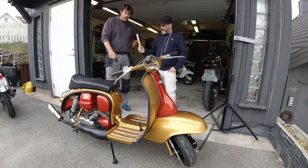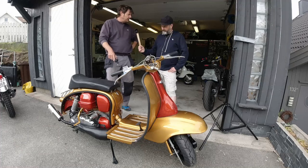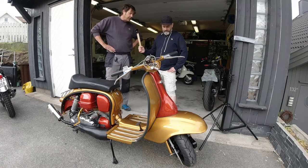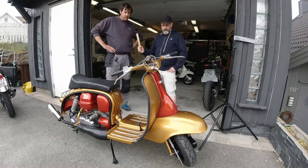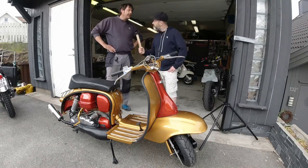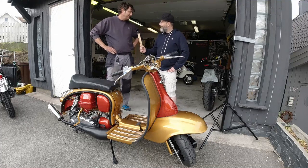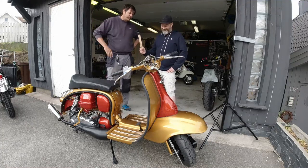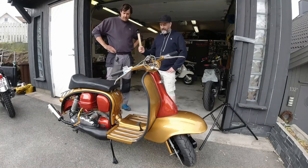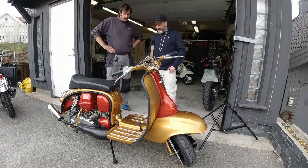I have to say it looks actually quite nice - the colors really work together with the rusty orange and the gold. I think the colors are fantastic to be quite honest. It's your scooter, mate. I work at Toyota and the orange is actually a Toyota Hilux color. The yellow straight out of a can was the YA800 color - it just came out the can and I thought I love that color, I'm painting it that. As soon as I saw it I thought wow, that's the color.